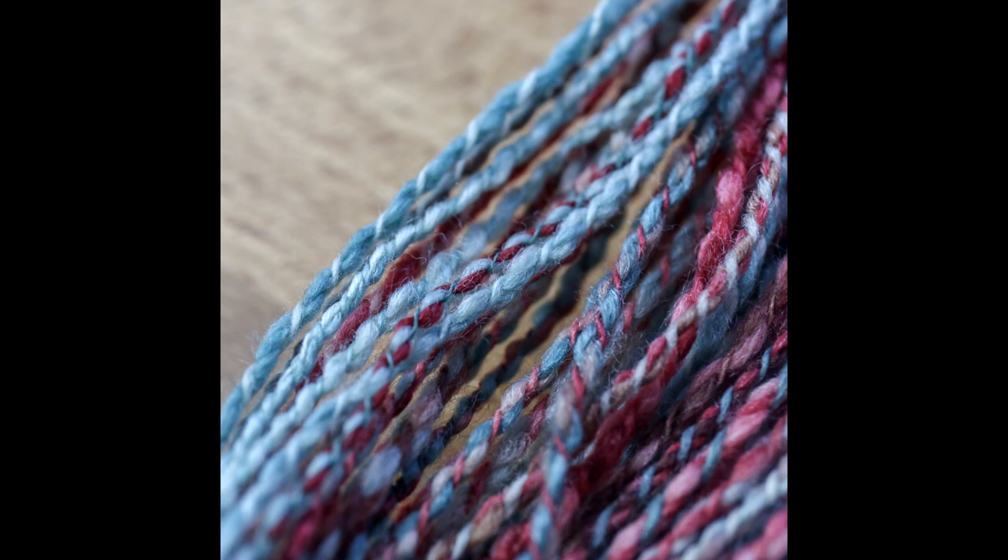There's a myriad of things that can happen, and I think that's a discussion for another time — why sometimes those beautiful skeins knit up and fall flat. But the phenomenon I want to talk about today is the opposite: what happens when we have a skein of yarn that we finish and we feel really disappointed by, or it's not what we thought it would look like, and then we go to knit with it and it absolutely sings? This is one of those skeins. I had made a crepe yarn because I wanted to try the technique, and the finished yarn I was really, really disappointed with, because all of that gorgeous seafoam teal color and that gorgeous red cranberry color ended up mixing together and losing their bright pop.